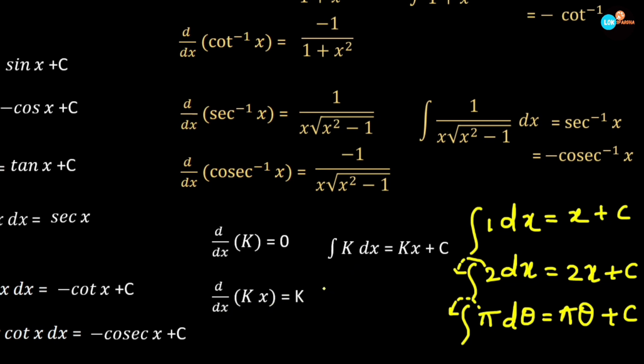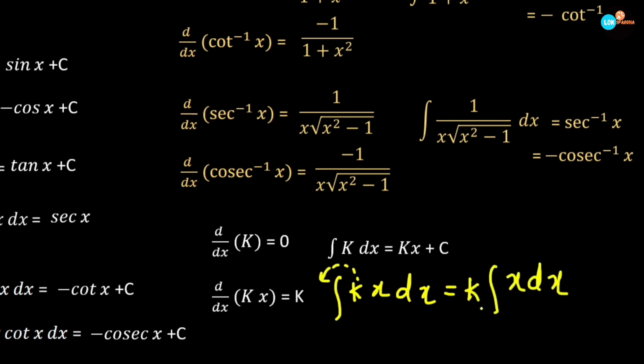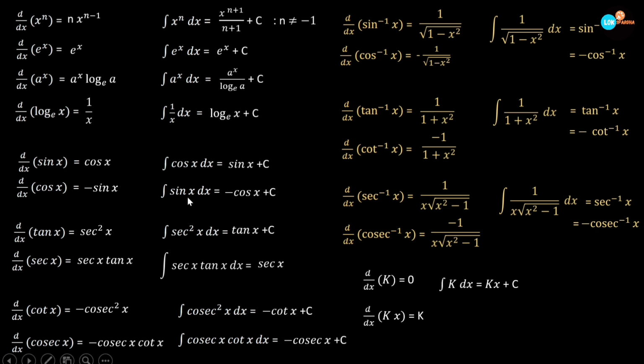And let me take an example for integration also here. The integral of kx dx is equal to, k is a constant, it will go out. So we can write it as k into the integral of x dx. That gives you k into x square divided by 2 plus c. Okay, we have used this first identity: x to the power 1 plus 1 divided by 1 plus 1, that is x square by 2. See, in this slide there is no integral of tan x, cot x, sec x and cosec x. So that we will list out in the next slide.